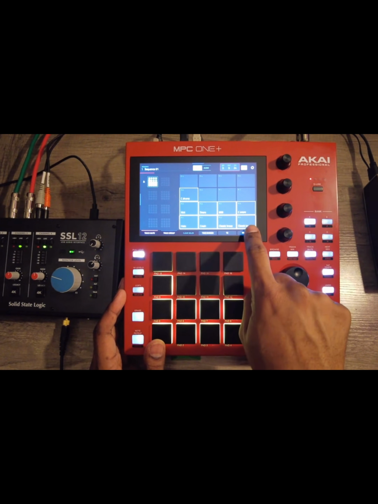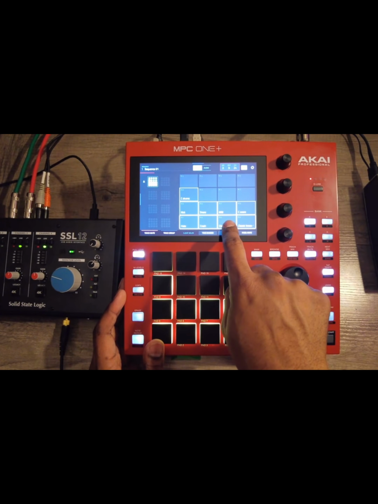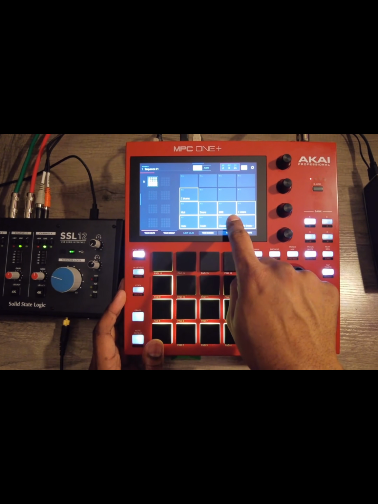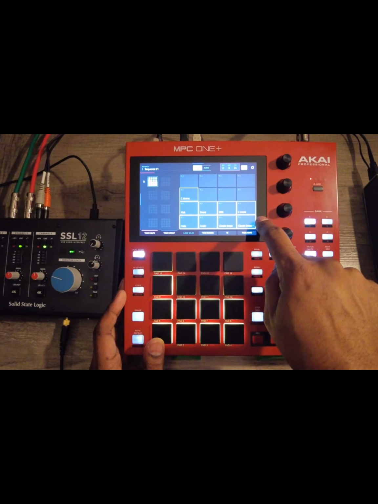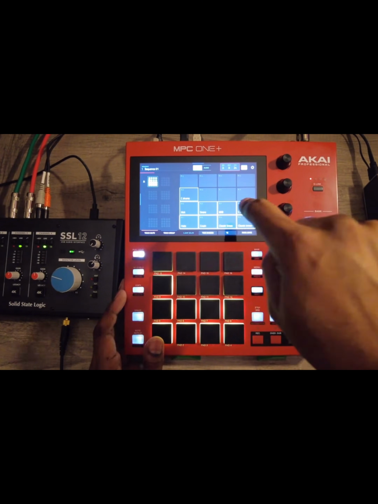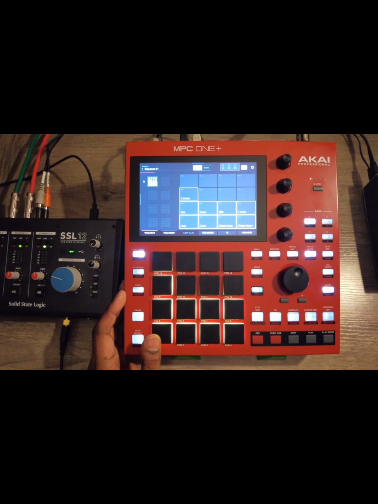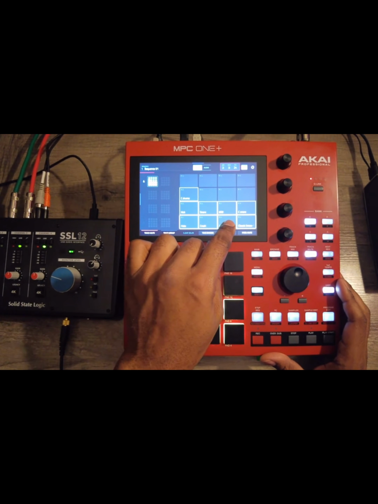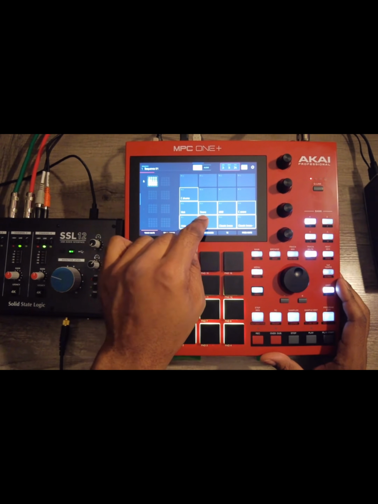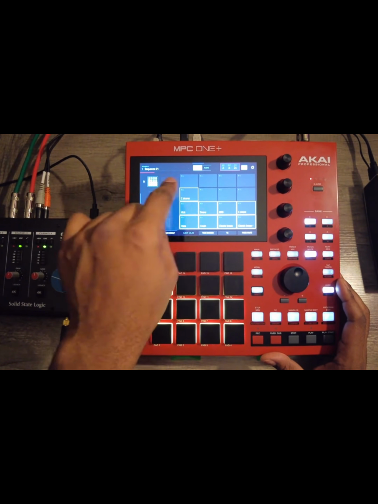1, 2, 3, 4. This is the actual original sample that I chopped up and played, and this is the copy. The copy got put right next to it. It moved everything around, and that is actually pretty cool for organization, because I can literally start the sample at the beginning on track 1 and then keep building and then add stuff, and I can adjust things around.